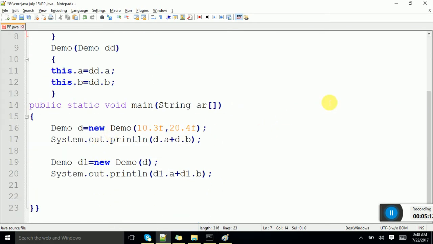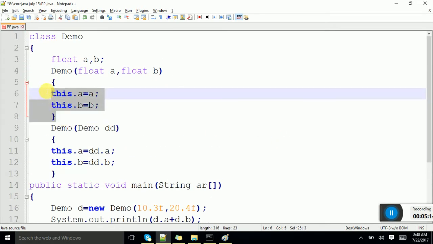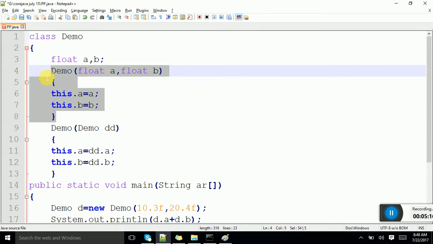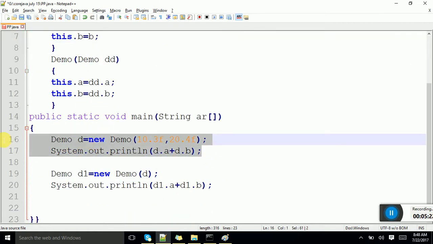Now, as I said, here we have parameterized constructor which will take two parameters, which is of float type. For that particular sake, this object is there. This is clear, right? What I am trying to do, 10.3 I am passing to first float parameter, 20.4 I am passing to second float parameter in the constructor of demo.